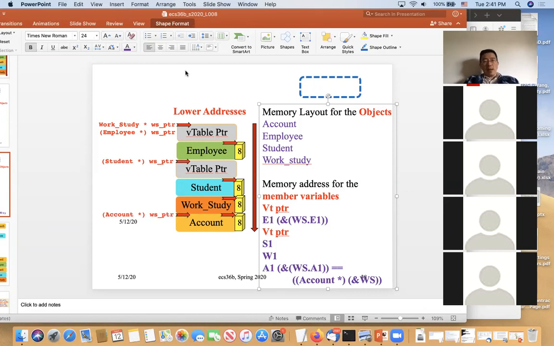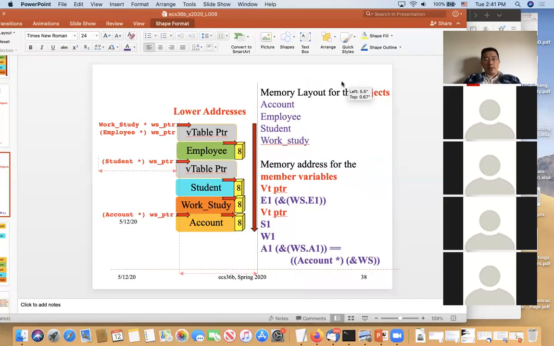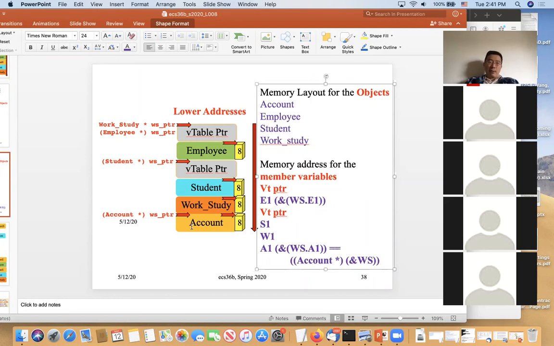So this side is the object address. This side is the address of their member variables. So this is the comparison. If you understand this, you will see that not just do they have different addresses, but the difference between each of the pointers should follow this diagram for the case of virtual inheritance.